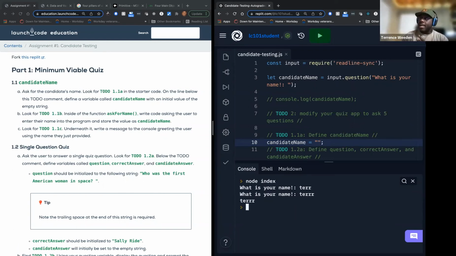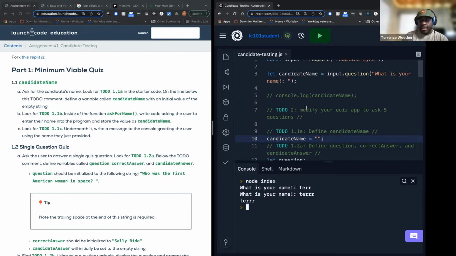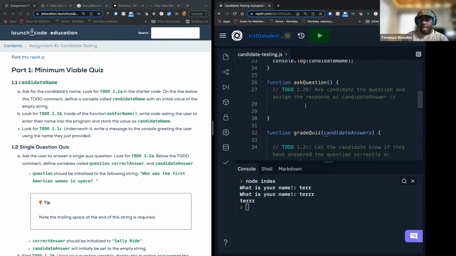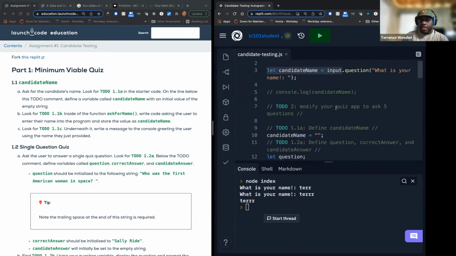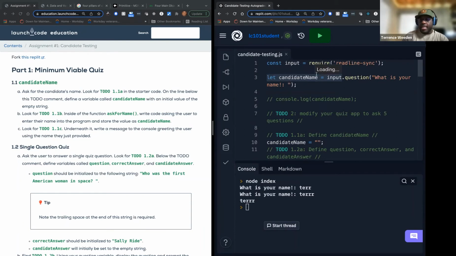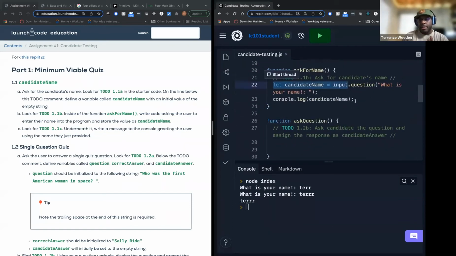It gave my name twice, because I asked a question here and it ran it. And then when you ran it again, it did my console. It ran it down here when I did the ask. It asked it again down here. So what it did is it went in order. It asked me the question here when I hit Terrence, but it has nowhere to store it, right? Or maybe let me put a console.log up there.